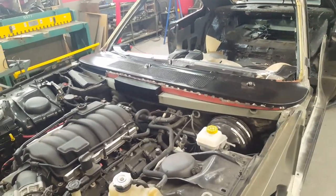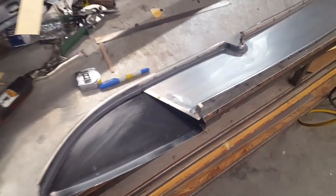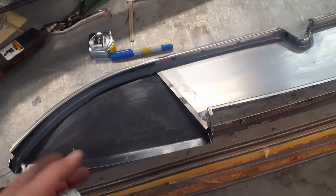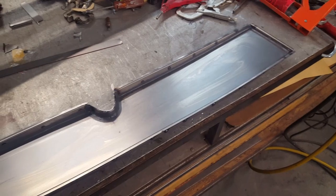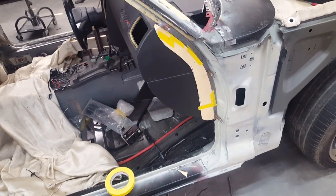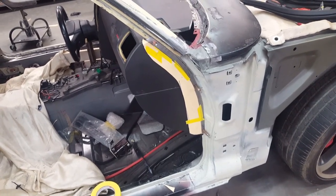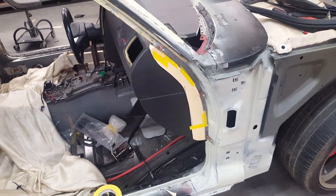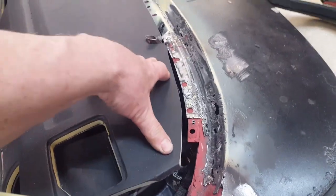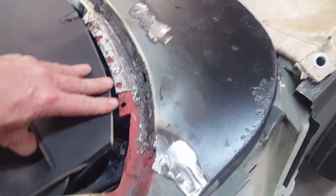This is what the plenum looks like out from underneath the cowl. I just finished running seam sealer all along the inside edge to seal it up and make it a watertight bathtub. We'll let that dry before painting it and getting it ready to install for the last time on the bottom side of the cowl. As I was pulling this over and trying to get it worked in, there's so much tension because I'm trying to roll this down where it doesn't want to go. I thought about putting a cut on the bottom of the plastic, but if it folded and I saw a crease I'd be devastated.